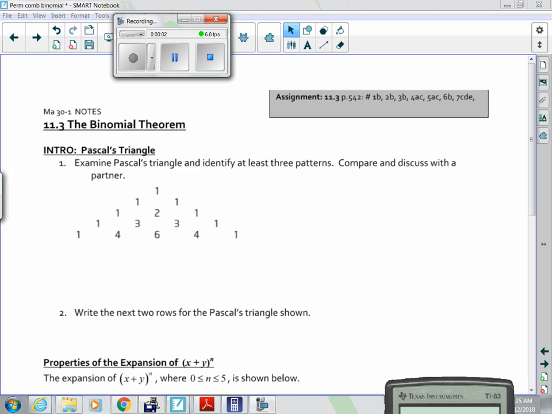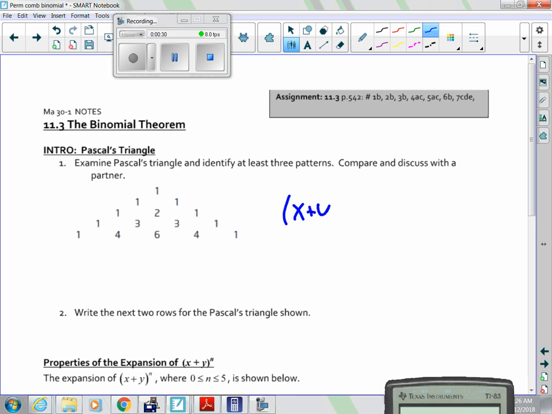All right, so this is the lesson on the binomial theorem. And the binomial theorem is, again, this way of expanding a binomial. A binomial is two terms: x plus y, x squared plus 3. Those are all binomials. And we already have done a little bit of this. So it turns out that there's this thing that we've been doing, which is like (x plus y) squared.